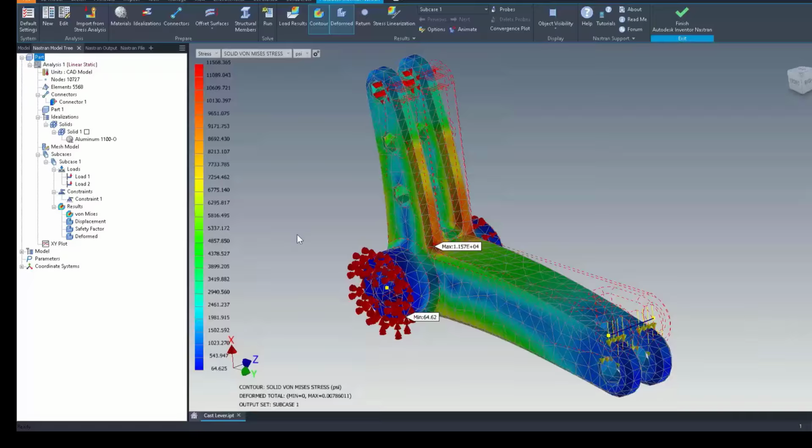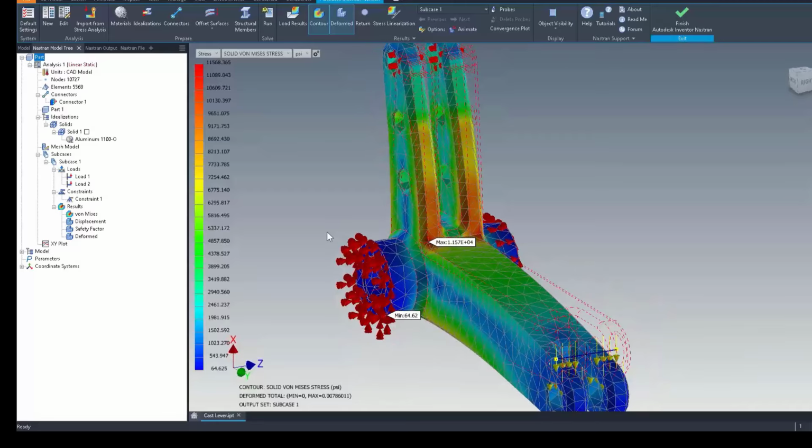Red is not always bad. Red simply indicates the maximum condition for that test. What indicates whether or not this is bad is you have to know the numbers. You have to know, okay, where is the stress yield for aluminum 1100? Where is that number at? Is it 20,000, 30, 40, 50? Once you know that, you have a better picture of where you stand on this stress. So if aluminum 1100 has a yield of 50,000, then we're good. We're at 1/5 of that yield. So we're not approaching this thing breaking or anything like that.